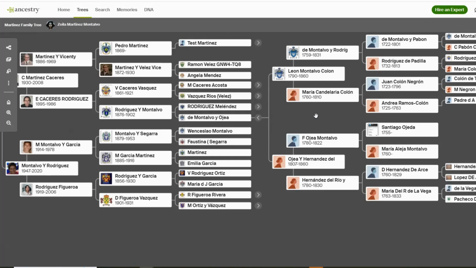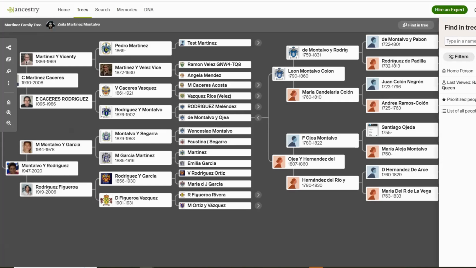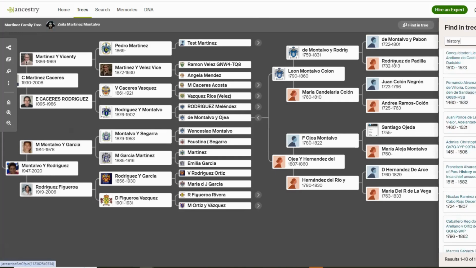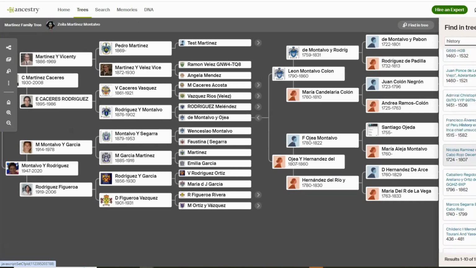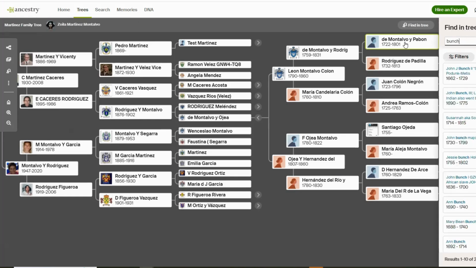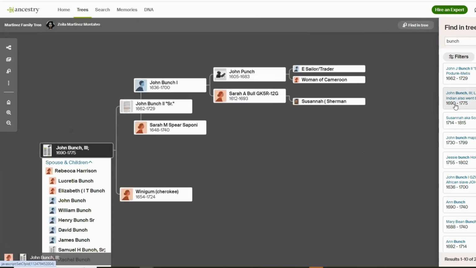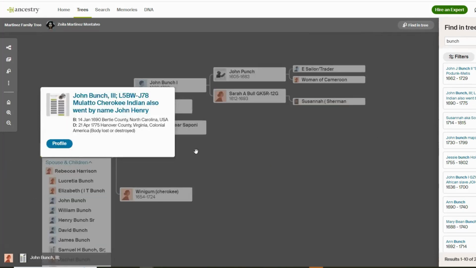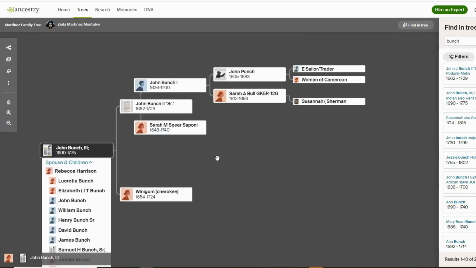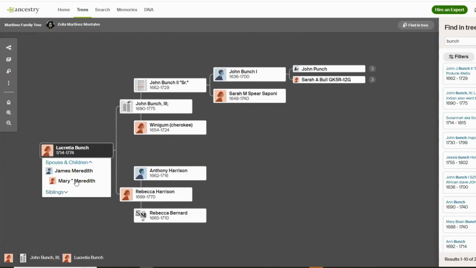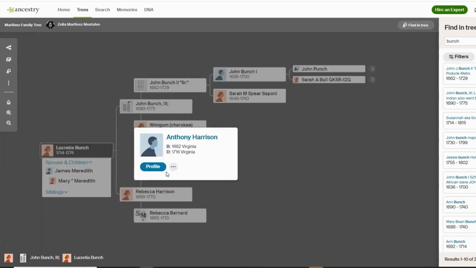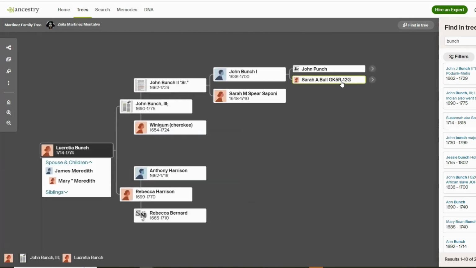But now I take this tree. I started, okay, type history in my tree. Like if you're looking for somebody, find them in the tree. History. And these are all the historical people that are in my tree. I started with doing Puerto Rican historical people. Does anybody know the cry for freedom by Ramon Emeterio Betances? They all are related to me. They're all cousins, one way or another. So they all had to know that they were related. Rosas, Paul, they all fall somewhere in relation to me.